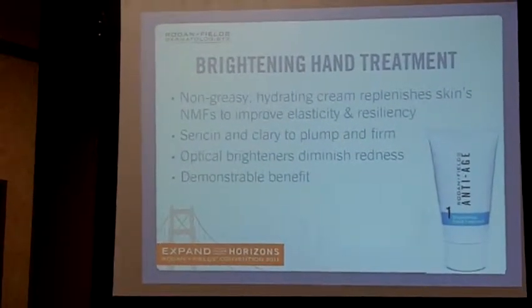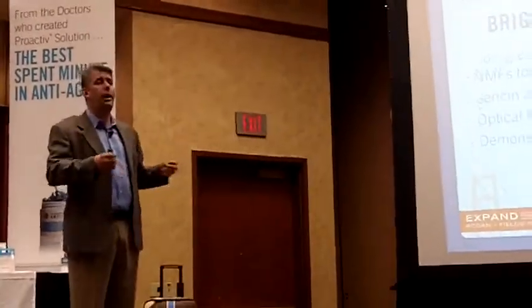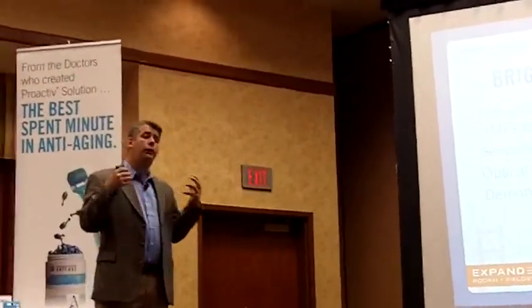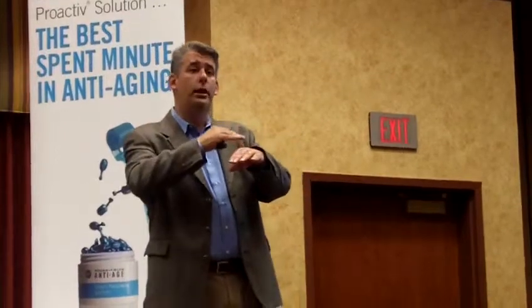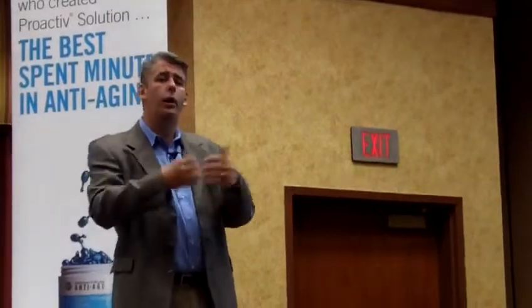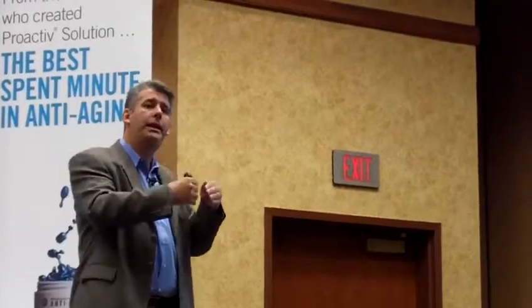The first one is truly putting moisture back into the hand. What you have here — you may not have heard of this — are NMFs: natural moisturizing factors. They're your body's way of keeping your skin moist from the inside out, and that's what gives you your barrier function. Every day, all day, your body is producing a wide range of factors that gradually get processed until they reach your skin and are leached out into it, protecting your skin from the elements. There are amino acids, lipids, and a wide range of signaling molecules. We're replenishing that with this product — giving you back that barrier function. And for the plumping, there's a sericin peptide purposely included to do exactly that.